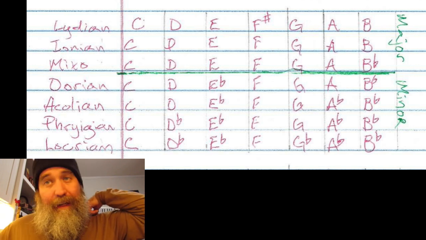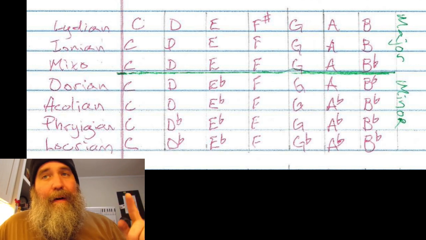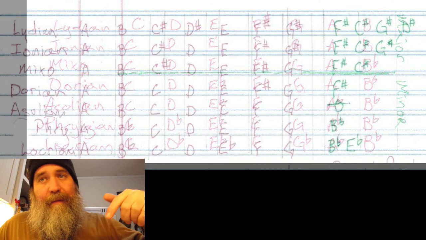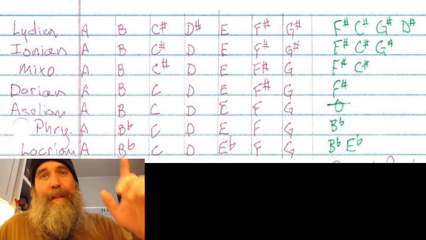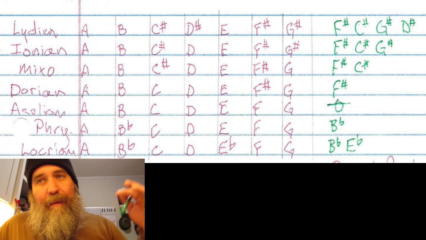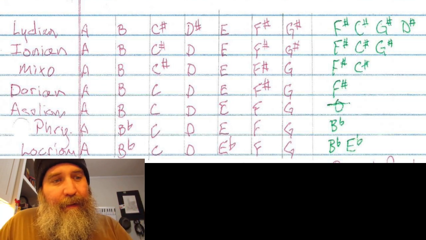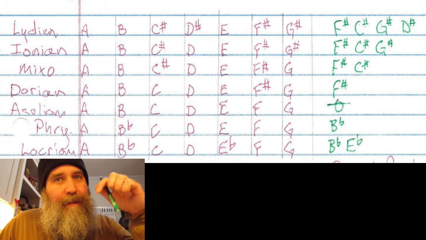So I tried it with all 12 letters of the alphabet, and it seems like the letter names are either sharped or flatted, raised or lowered, in the order of circle of fifths if you're going up, circle of fourths if you're going down, and if they're already flatted, you just double flat them. So am I crazy, or does it always follow that pattern of circle of fifths, circle of fourths?